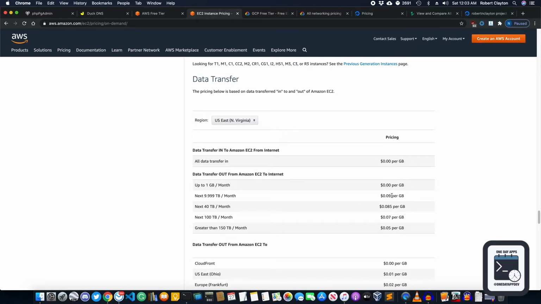And that is not very cheap, to be honest. Since we're setting up a database and presuming we're going to be having multiple users on that database at some point, it's going to be sending some data. So 1 gigabyte's not going to get it, and 9 cents per gigabyte is not inexpensive.